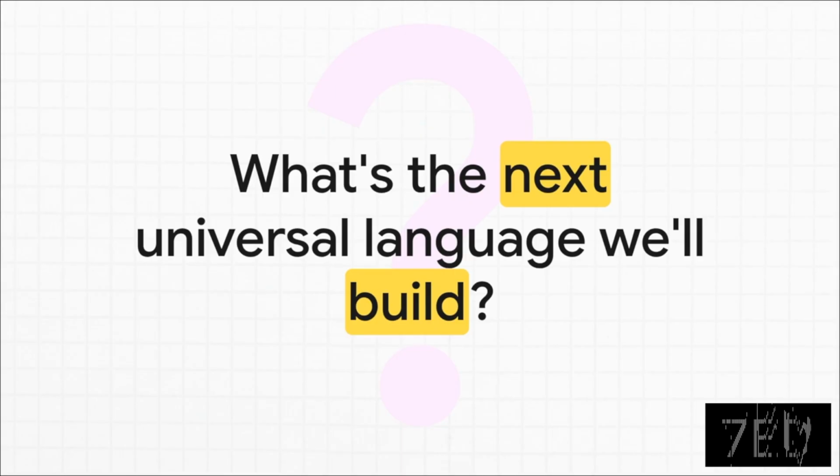And that kind of leaves you with a fascinating thought, doesn't it? This universal rulebook for data literally built our modern digital world. So it makes you wonder, what's the next universal language we're going to build? What's the next standard that will connect us all in ways we can't even imagine yet?